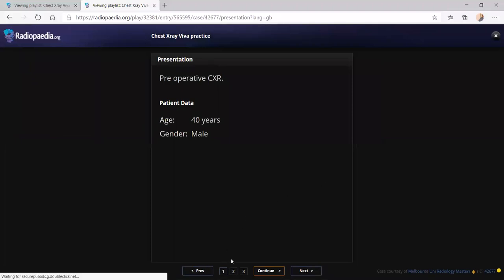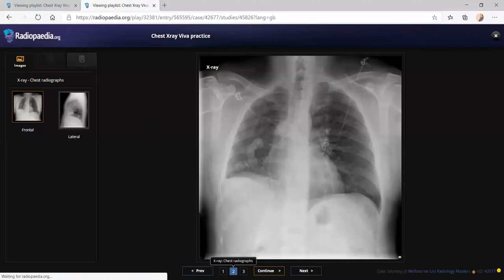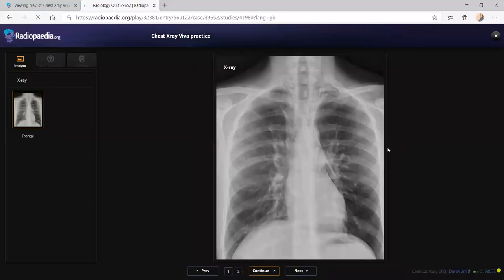So this is a preoperative chest X-ray for a 40-year-old male patient. Okay, so this is a frontal chest radiograph of a 40-year-old patient. This is preoperatively. The first thing that I can see is the presence of a tubular structure, which is projecting just lateral to the right cardiac border, and this would likely represent a scimitar lesion or an anomalous drainage of the right lung. Also, given that the right lung size appears to be smaller compared to the left, this is a case of congenital venolobar syndrome or scimitar syndrome.